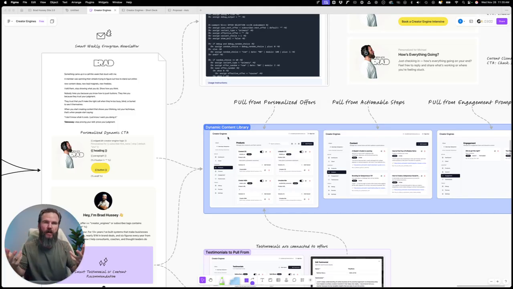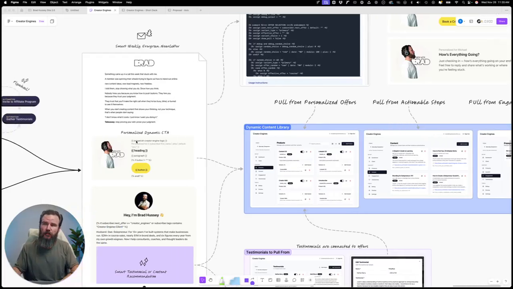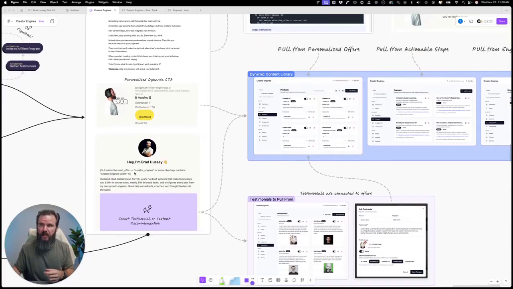And a testimonial displaying for the product. We don't want a testimonial saying, hey, this course was amazing, when you're pitching your high ticket agency services. We map those together and match them up. So it's very smart. And I always create a dynamic and smart byline author card at the bottom of the emails, checking to see, are they a client? Have they already purchased? What messaging should we show here?